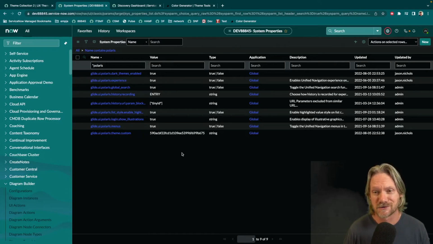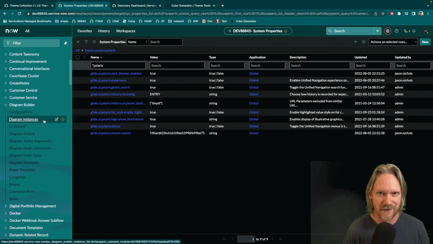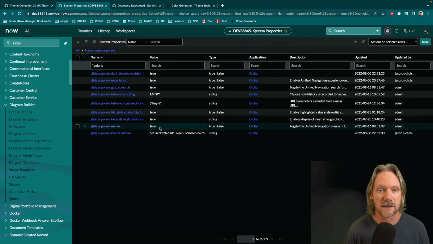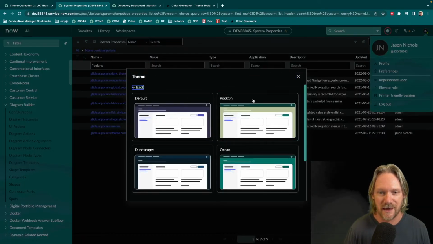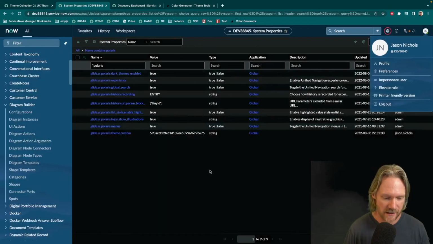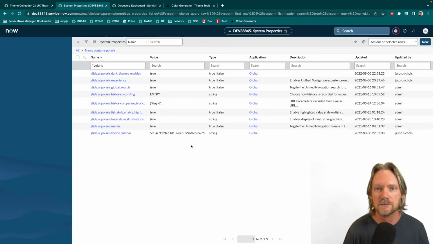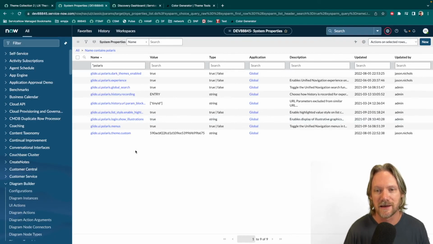I'm not sure it's the most attractive theme I've seen before, but it does work. So I think with dark themes in particular, you have to be careful that they actually do look half decent so your users won't be annoyed. If you look at the dark theme for Polaris, that's quite neutral, I would say. But this one here is looking too dark for me. So I might just come back here to my preferences and maybe switch to Dunescapes, which is another theme I've created previously. Let me close that and just refresh the page again. That's just a more neutral blue and white theme. Nothing too radical here.